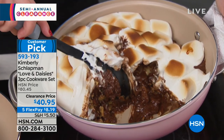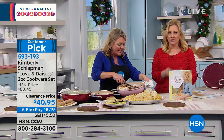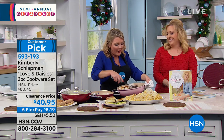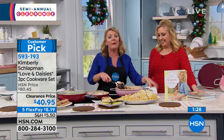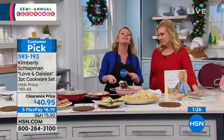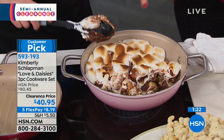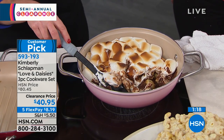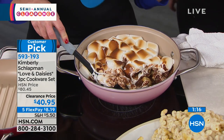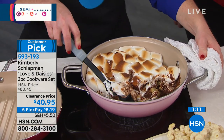We put this under the broiler. Now, if that's not going to cause marshmallow to stick to the side, I don't know what is. So this is my testament to show you how amazing the nonstick is. Caramelize some bananas, put on the chocolate, build the graham cracker, add the marshmallow, and thank Kimberly for knowing that girls sometimes just need to sit down with a big old plate of chocolatey, gooey goodness. But you've got a pan that can do it.